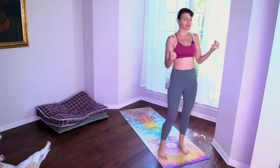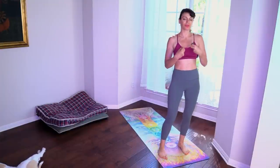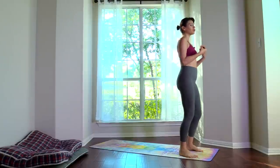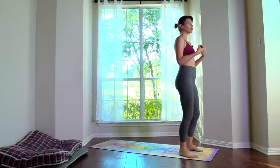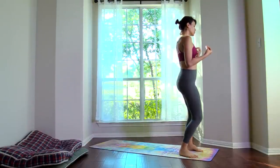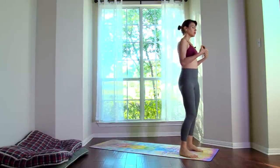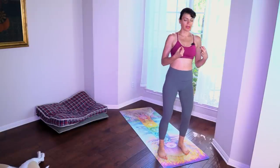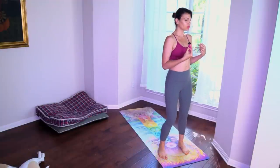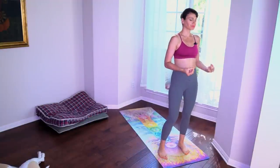As you're moving here, feel within yourselves, within your body, think about something that you really, really want to manifest, bring into the world. And contemplate that. Bring it into your mind's eye.